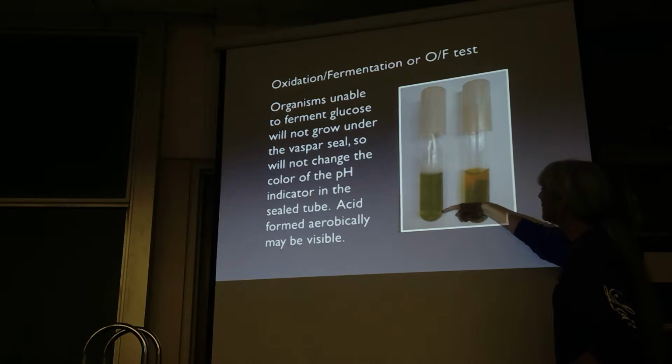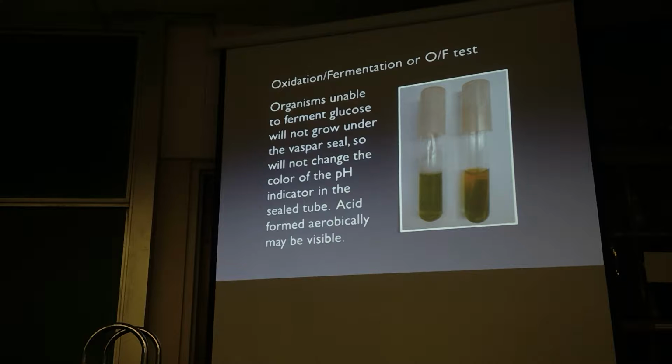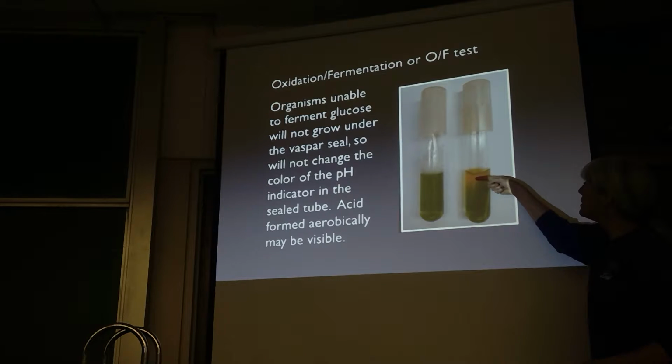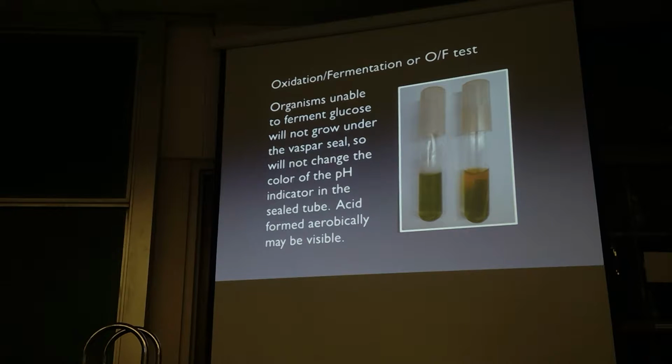where this is green under the VASPAR, these guys are respiratory. They can't ferment, so they can't grow under that VASPAR seal. There's no oxygen. None of you that inoculated on Thursday should see that. But several people that had 2 gram negatives saw that last week. Some of the cultures that are respiratory produce aerobic acid. This aerobic acid is coming from glycolysis in the Krebs cycle. So think about glycolysis. You have a number of acids that are produced along the way on that pathway. And on the Krebs cycle, you have a whole bunch of acids that are produced. Some of those can get dumped into the environment. So this is aerobic acid production.